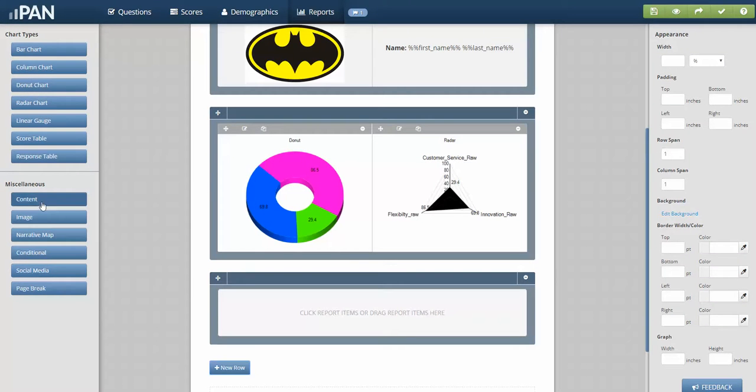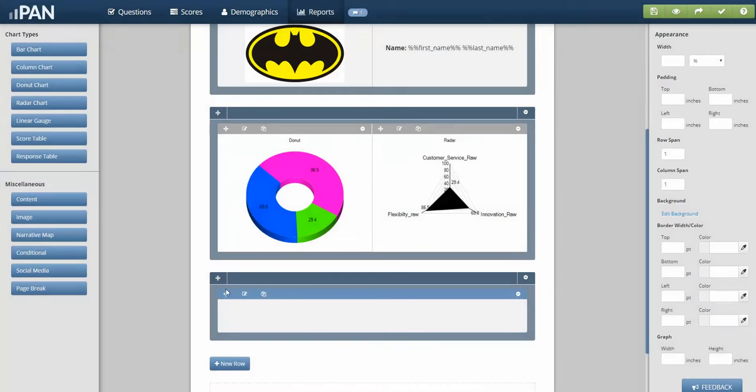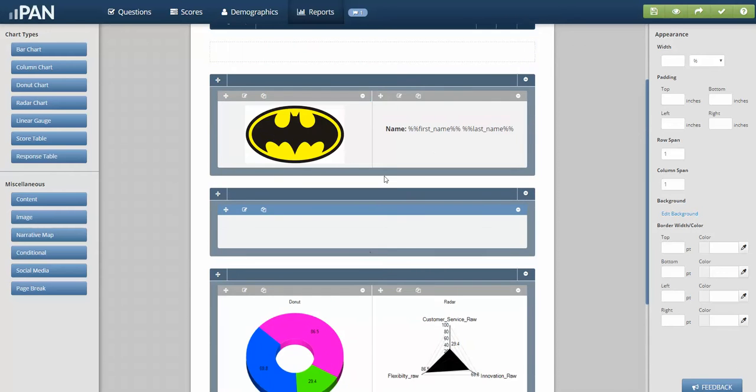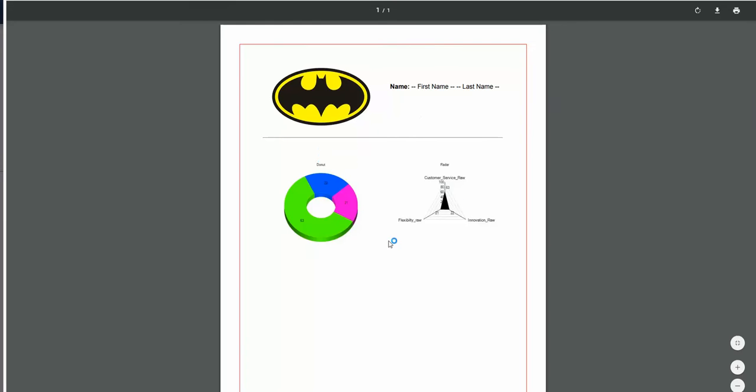I'm going to create a new row. I'm going to create a content row, and there's a little trick in here where you can insert a horizontal line if you wish. And I'm going to take that horizontal line and I'm going to move it up in between these. So you can just quickly see that as I generate those random scores again, there's a horizontal line between it, and maybe it's starting to look a little better.